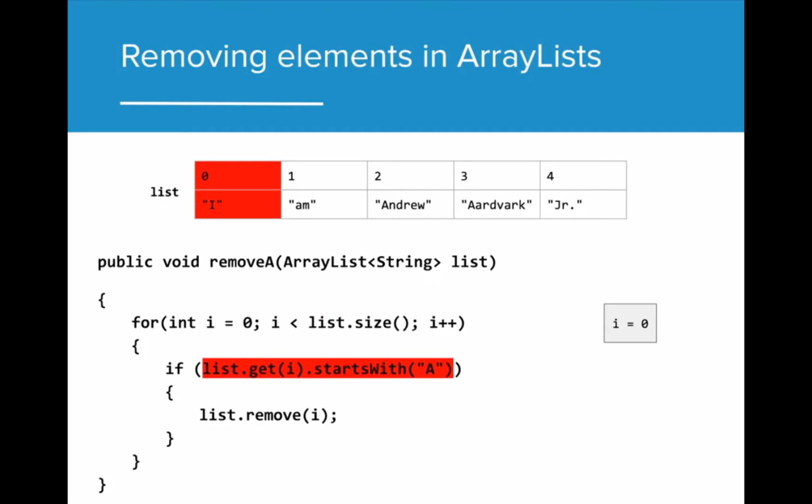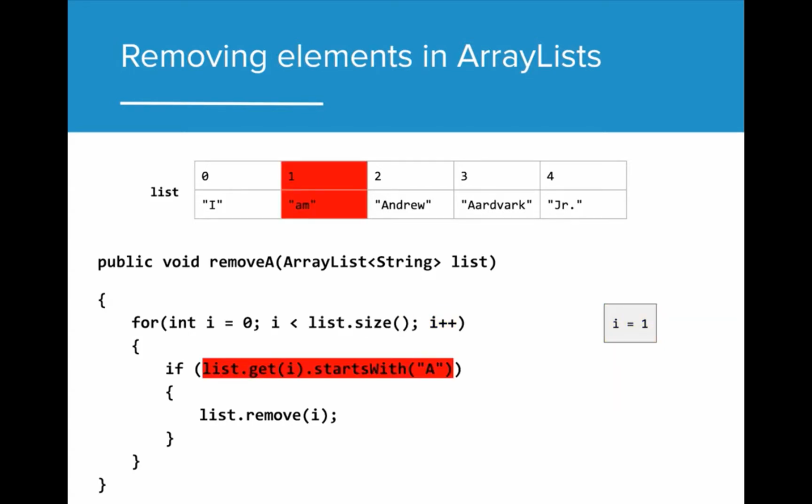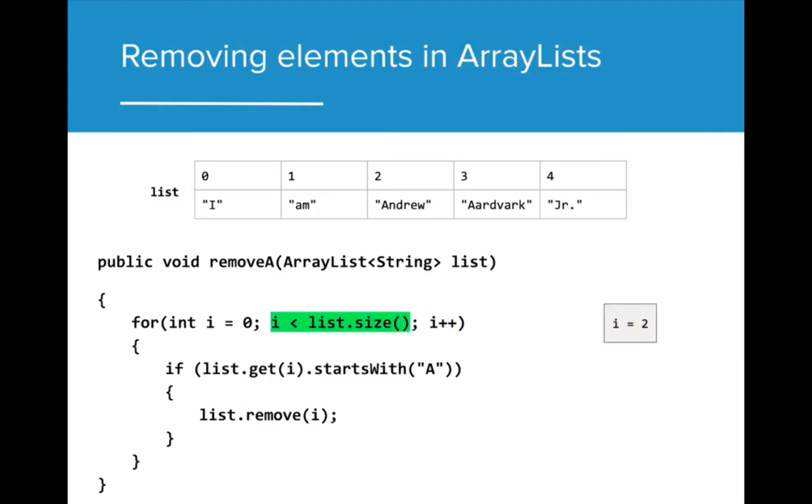Since the index does not contain a value that starts with a capital A, the if statement is not executed, and the for loop begins again. The increment increases the value of i by 1, and the for loop initiates again. The second index value also fails the if statement because it is looking for an uppercase A, not lowercase, and the program continues to the next line of code. The increment raises the value of i to 2, and the for loop is initiated again. This time, the value of index 2 does start with the value capital A, so the if statement will execute.